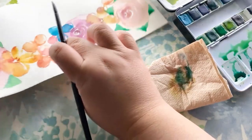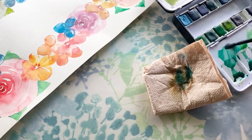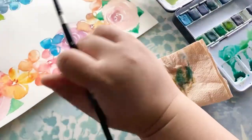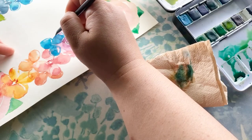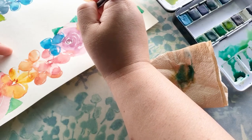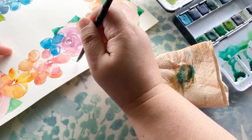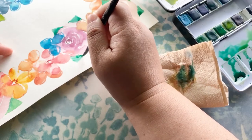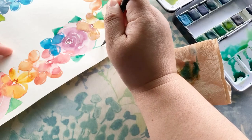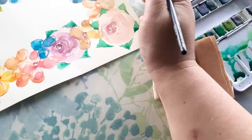Okay. Today's painting has a lot of greens. I'm actually very surprised with myself. I don't usually, not greens, my mistake. Rose petals or roses. I don't usually put this many in one painting, but there's always a day like today to find exceptions or to do the exceptional. Okay, so I've worked with all the roses so far.